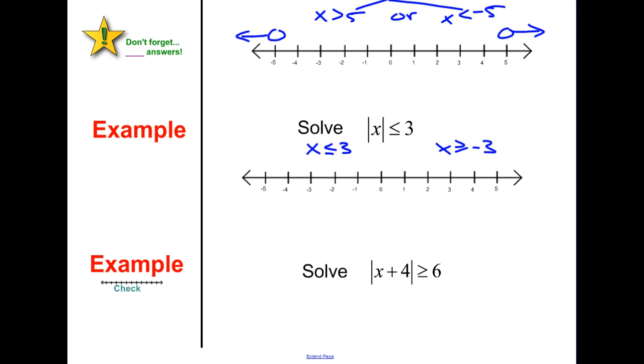Now let's plot these points to see if we can write it as an and statement. So at -3, we do get bigger. At 3, we get less. It should be written as one fluid statement. So -3 is less than or equal to x is less than or equal to 3.